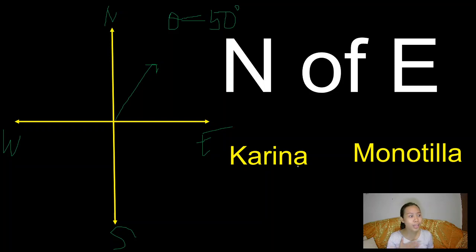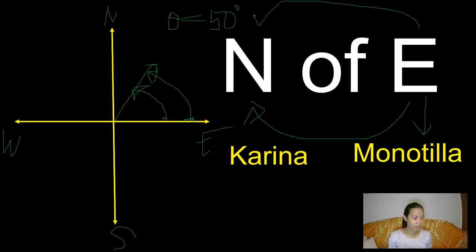So, let's say my last name is Monotilia. I will put on my Cartesian plane Monotilia Karina. So how do I connect it to my angles? There. My last name is on the east. So meaning, I will write east first. My first name is north, going north. So my angle needs to be going north. So here, last name, first name. Whatever is at the end is where you come from. Whatever is the first name is where you are going. So we have here east going to north. That is east going to north. And this is north of east.